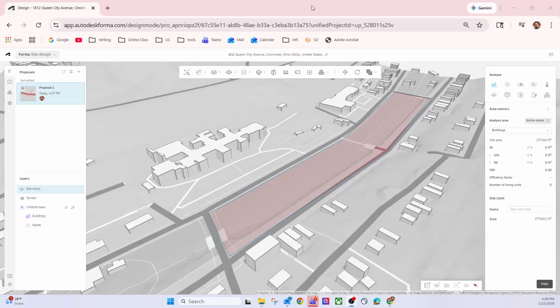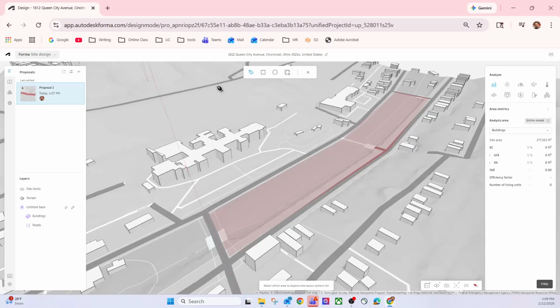Okay, so the next thing I plan to do is add some buildings. There are many ways you can add a building. For example, you can do site automation. You can use AI to generate multiple building solutions. You can do building with line, basic shape, freehand sketch. You can also modify the terrain, you can modify the roads, you can do generic volumes. So there are many different ways.